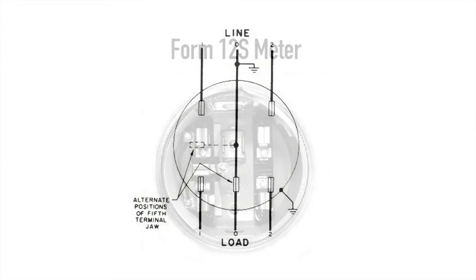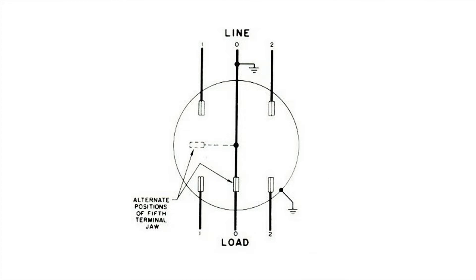In this picture here we're looking at a form 12S meter. It can be used in a Y service to meter or a delta service, but in the video that we showed earlier it was on a Y service. So let's talk about Y service. We have line one, 120 volt leg coming in, and line two is another 120 volt leg coming in. Across phase to phase, it's 208. The ground lug position can either be on the very bottom of the meter pan or to the left hand side, as you can see it has alternate positions.